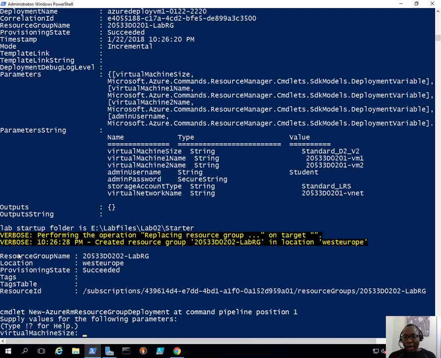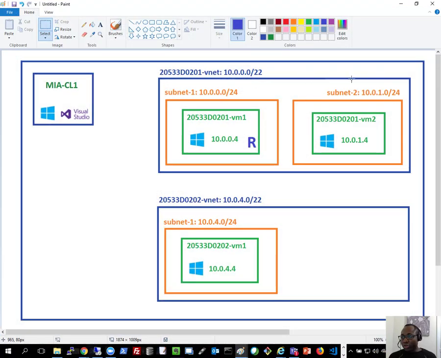Okay, so while the script is running and deploying resources, it's going to prompt you to enter the VM size again. The reason for that, going back to this diagram, is that it's creating two separate vNets, each in its own different resource group. So it has finished creating this vNet.